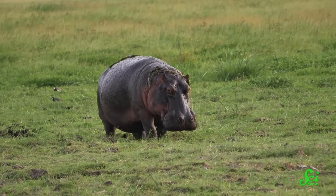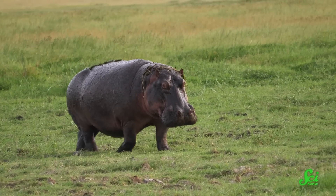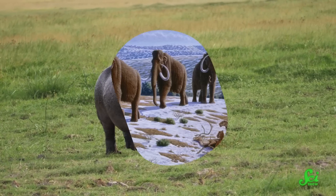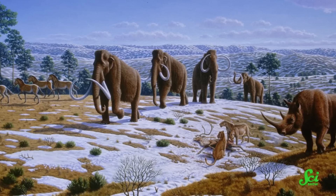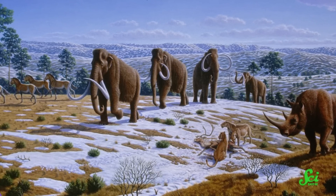Elephants also aren't the only large herbivores that can have this kind of impact on carbon stocks. The presence of any kind of large, wild herbivore seems to contribute positively to soil carbon, not just in forests, but also in grasslands. But mega-herbivores are not as abundant as they used to be. During the late Pleistocene, there were at least 50 different species worldwide. And while all those Pleistocene mega-herbivores ate a lot of plants, they also helped spread seeds around, cycle nutrients, and make ecosystems less susceptible to fire — and it seems likely they contributed to carbon storage too, in much the same way elephants do.